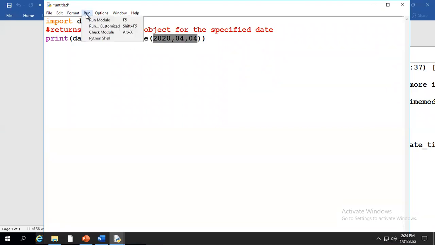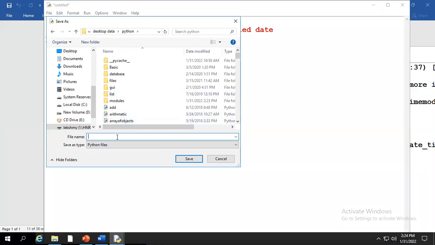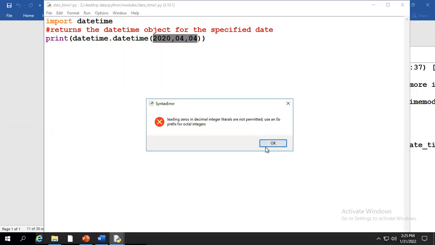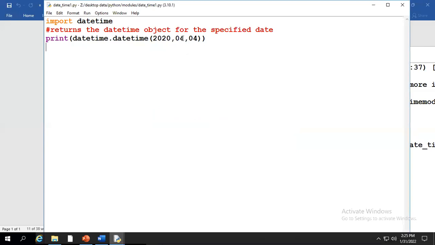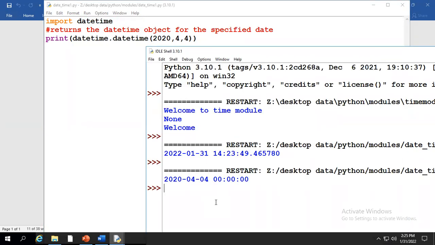So according to this, it generates the value for you. According to the time which I have specified, it is showing the output in this format.